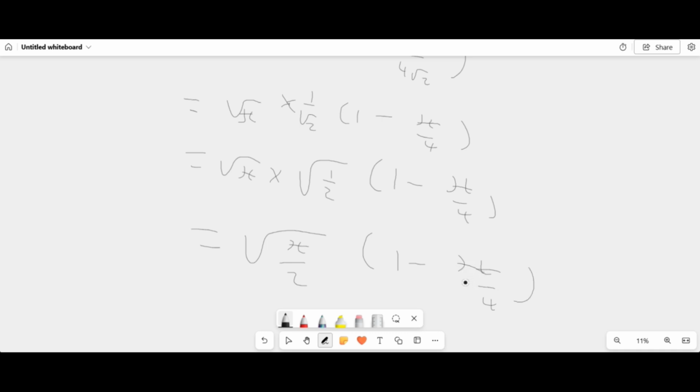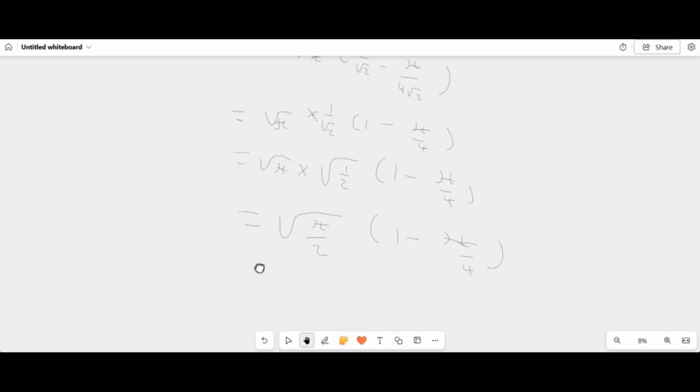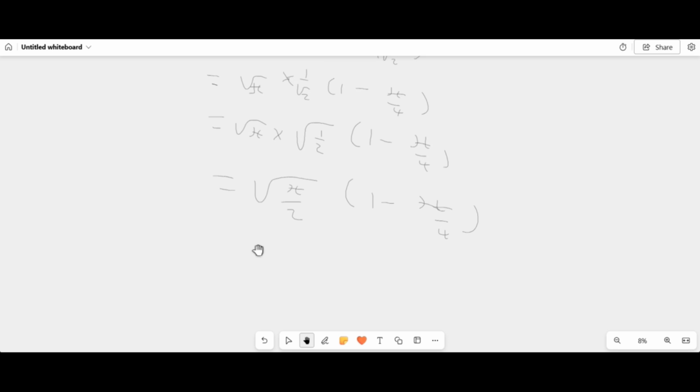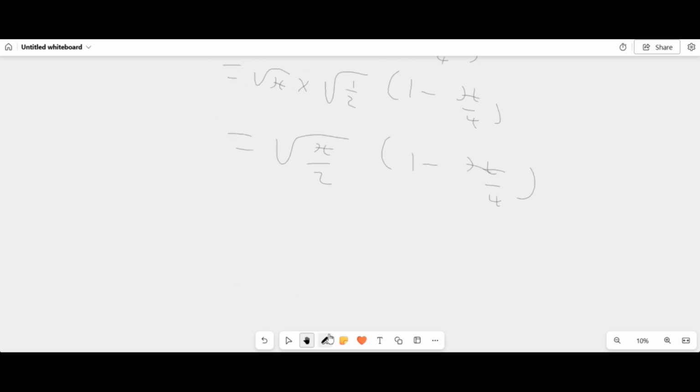Alright. No problem. Now you need to find the y coordinate as well, I think, but that doesn't matter. Let's find c right now. We know the y coordinate actually. So now you need to put this into the equation, a straight line equation. I think it's the tangent here. Because it's the tangent, we're going to use the same gradient. So the equation of the tangent is going to be y is equal to root pi over 2, so this whole thing is the gradient, 1 minus pi over 4, x plus c.